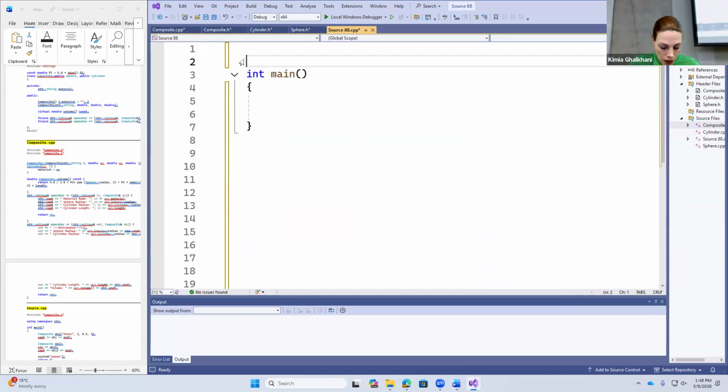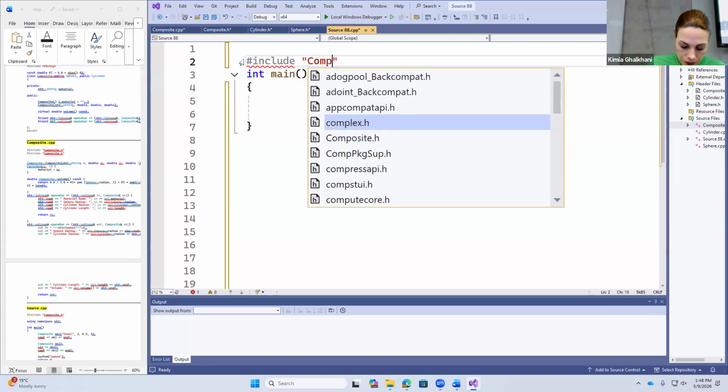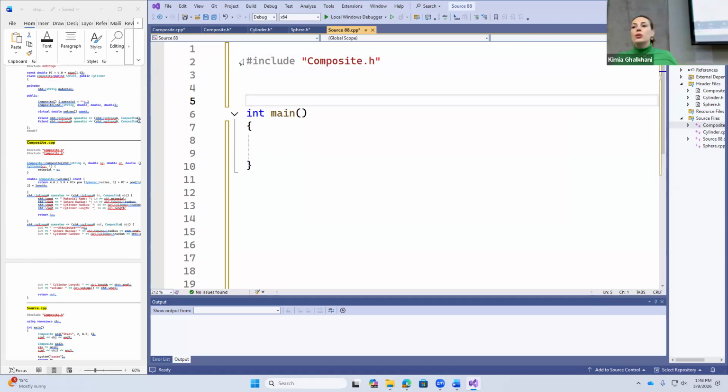I would say hash include, what is my child class? What's my child class? Composite.h. And if I include this one, do I need to use using namespace? Do I need to use other classes?